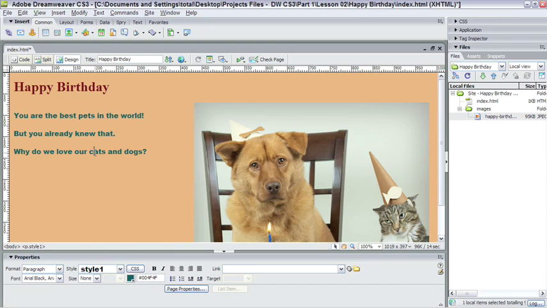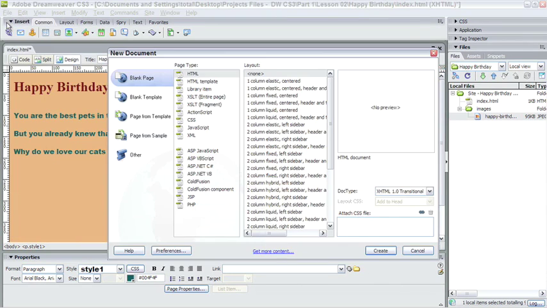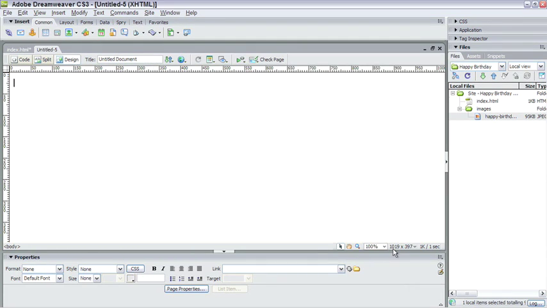And now I'll create a link to a page about cats from the word cats and to a page about dogs from the word dogs. But before I do, let's go ahead and create two pages that we can link to. So remember, to create a new page in Dreamweaver, you can simply choose File, New. You want the blank HTML, None. Click on the Create button.